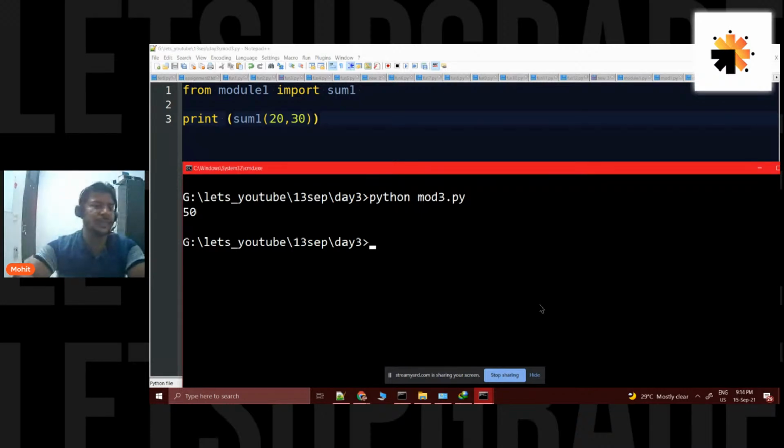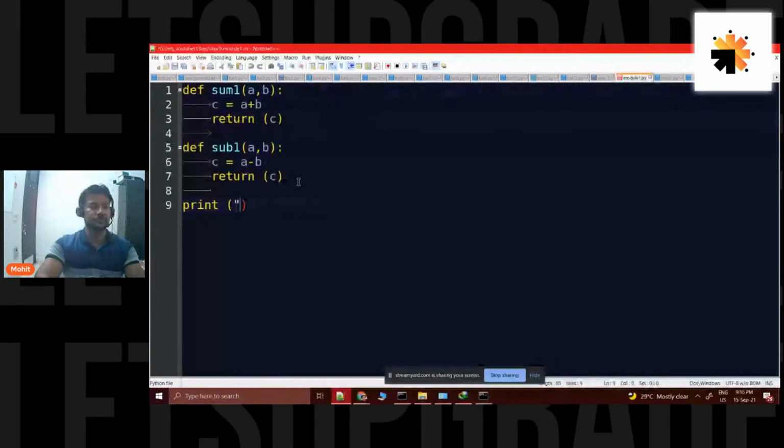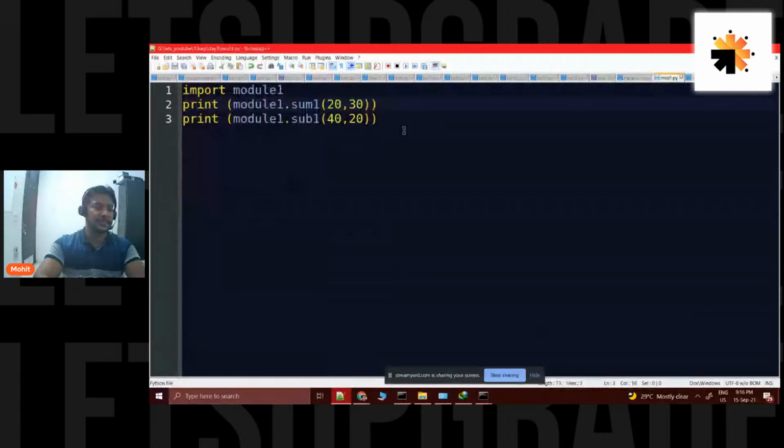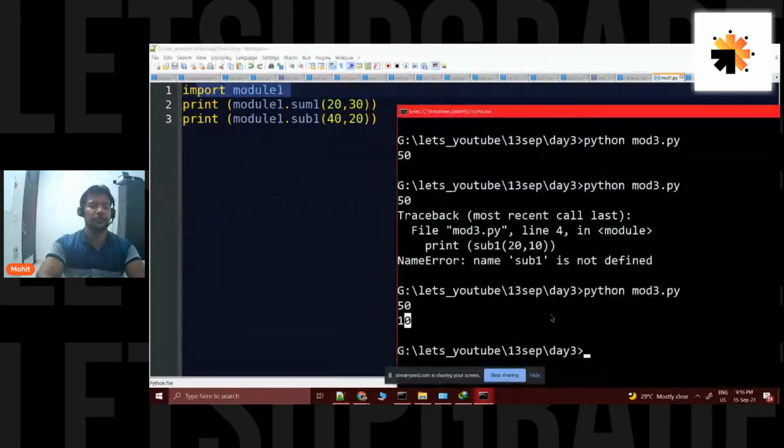So how to check? Consider module one. If I write a statement like print done inside module one, sometimes people ask, in this one we are importing the complete module. Let's check whether we are getting the done or not. Python mod one. So I'm getting the done message over here. That's fine, no issue.